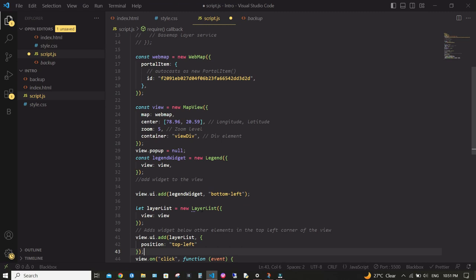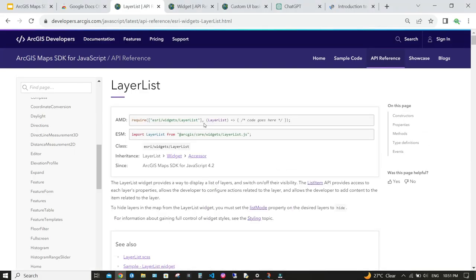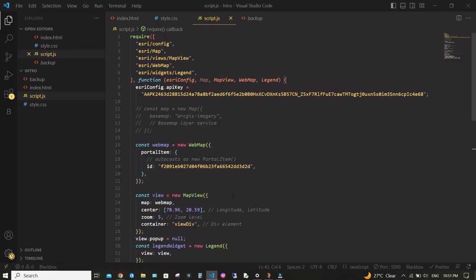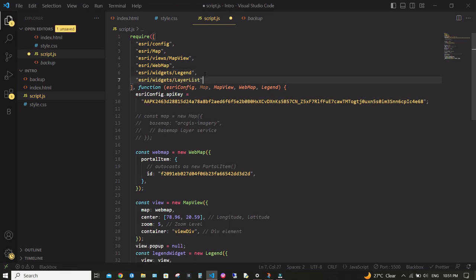This is not loaded, so we have to load the library first. Whenever you are adding any modules, first you need to load the modules, then only it will update in your view.